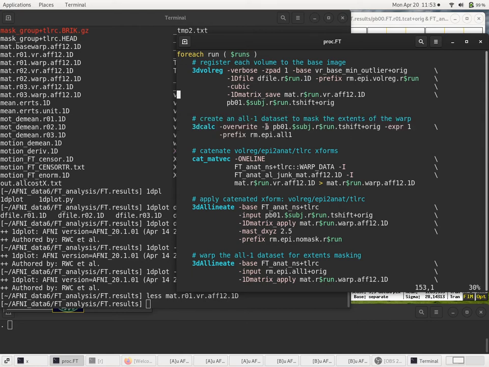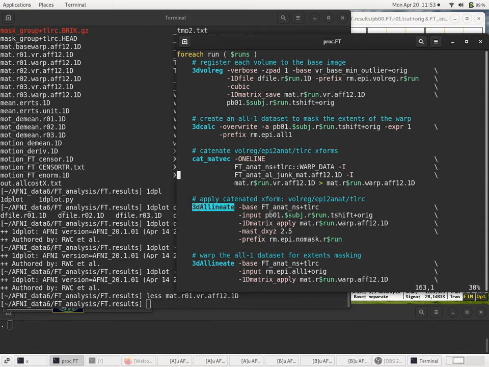So 3dcalc dataset A is again the T-shift, but for the computation of what values we put in the output, the expression is just 1. So this is a time series where every value at every voxel at every time point is just 1. And the prefix is rm again, .epi.all1. So we create an all-one dataset.